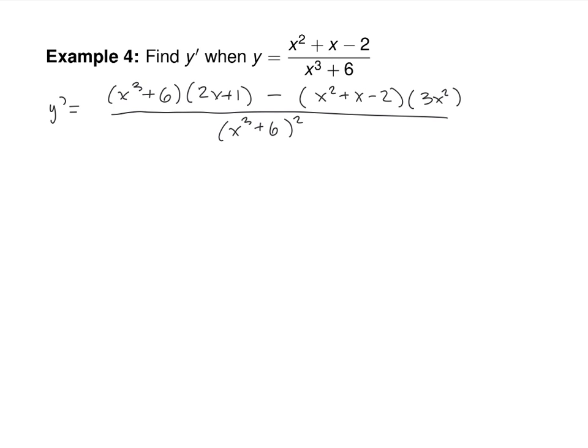Now, I have this great little thing that's going to go on my door in my new office that says, whenever you can't do bad cancellations, you kill a kitten. It's a goofy thing. I don't actually believe in killing animals, but can you cancel this x plus this thing and one of those things? If you hate kittens. Now, so why can't you cancel this and one of those? What is the problem? Because it's stuck in that subtraction there. And there's nothing there, right? So that's the reason. Unless you can take it out or cancel it from both pieces, you can't cancel it. Okay, so don't do any of that stuff.